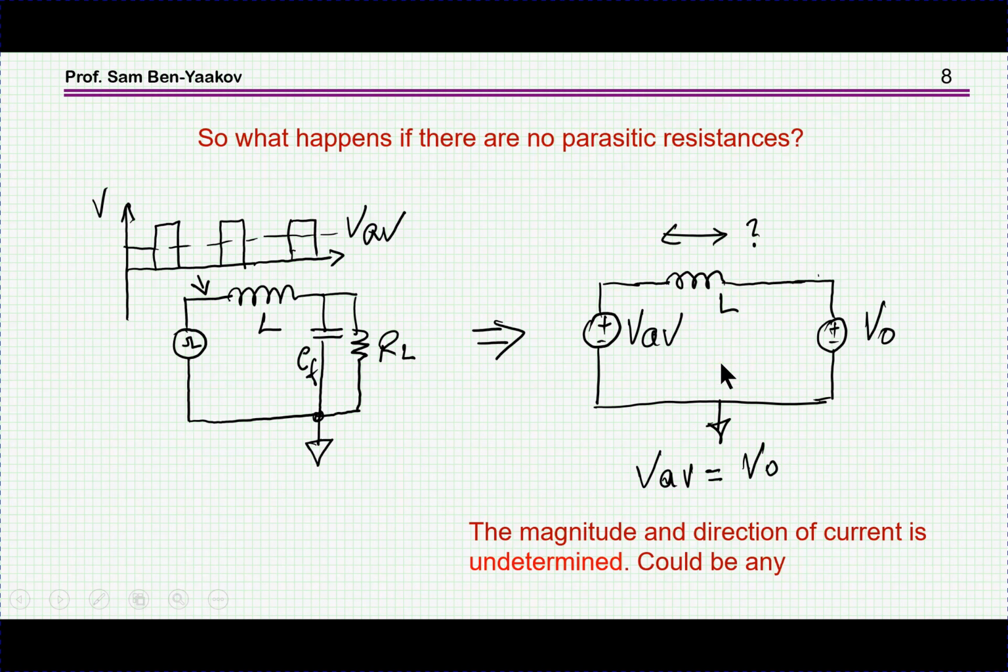And this is exactly the case if you have an inductor with a current and you make a short on it. The current will continue because the voltage across it is zero, and therefore L di/dt is zero, so it'll just go on forever. And exactly this is the case here. The voltage across the inductor is zero, L di/dt is zero, so whatever the initial condition was, it'll continue. So this is an undetermined case. You cannot tell, by knowing these two voltages and the inductor, what the current will be.